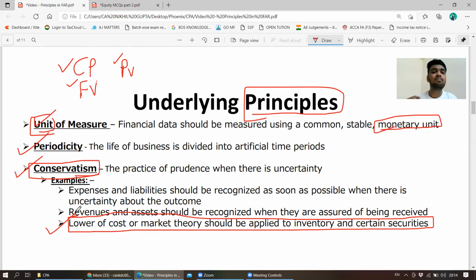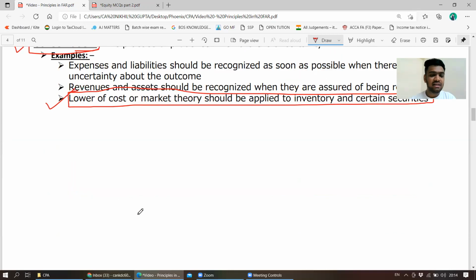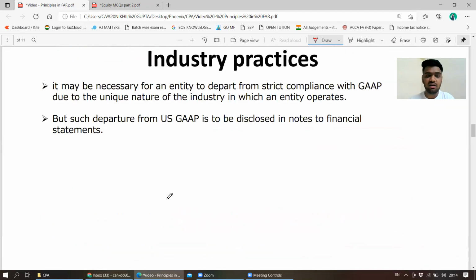I should be prepared to bear the 3,000 loss because I bought it at 65,000, but I'm not able to sell it at more than 62,000. There will be a loss, and I have to record the loss. Conservatism will make me do that. You're going to learn that in your inventory. Yes, friends, the chapter will deal with it in the inventory part.